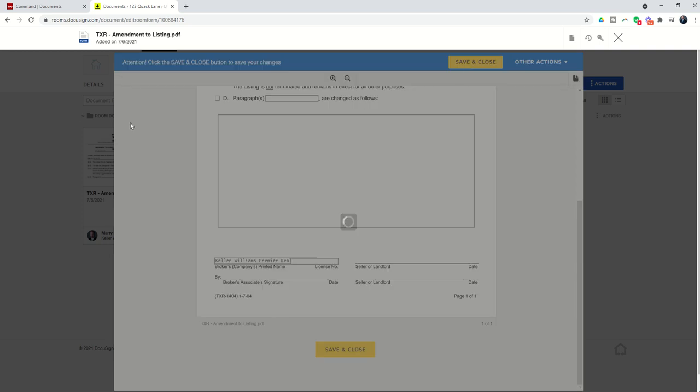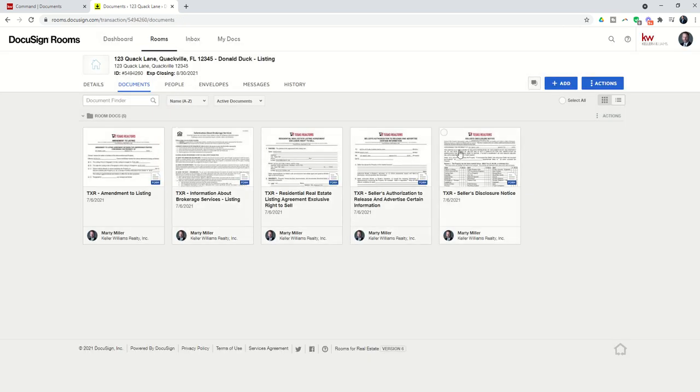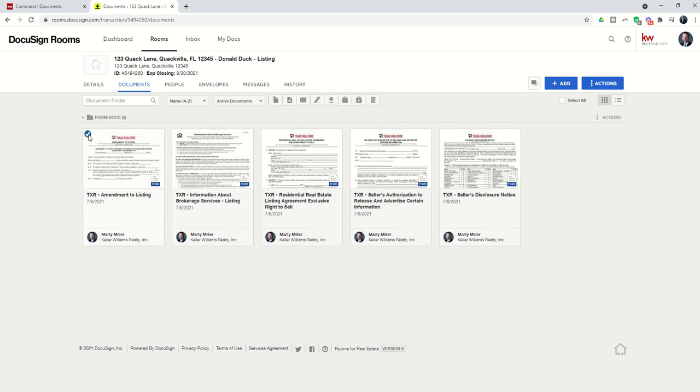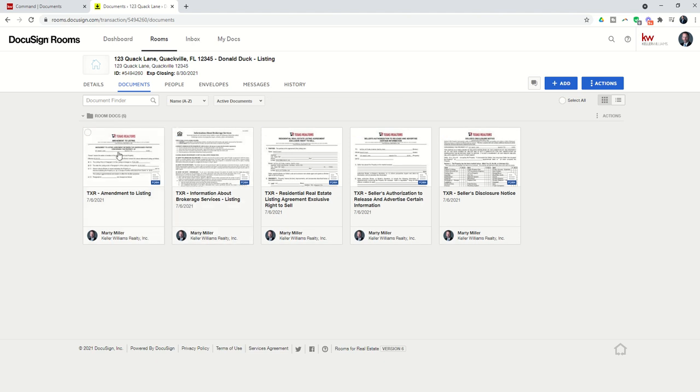Now let's assume that we had done that for the other 4 documents as well, and maybe these are already signed. We just need this one signed. The process is exactly the same no matter how many documents you're putting in. But let's just assume we just need this one signed. We would click on the little radio button in the top left, and you'll see that button as you hover over each document. You can choose one or more or all of your documents at once to sign.